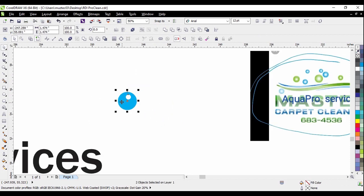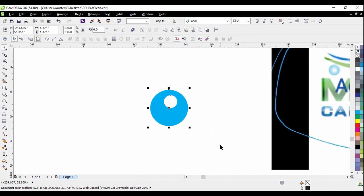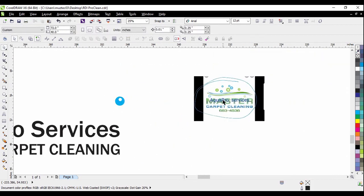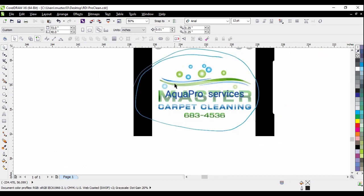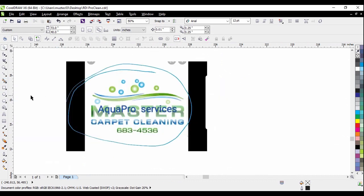And now we got our bubbles. And I'm gonna make this a little bit bigger, and yeah, it looks good about there. So this is the easy part. Now I'm gonna go ahead and make these little decorations that you see here.